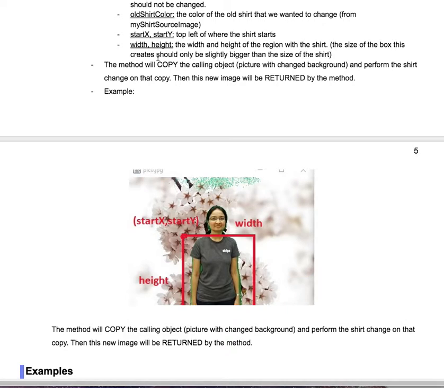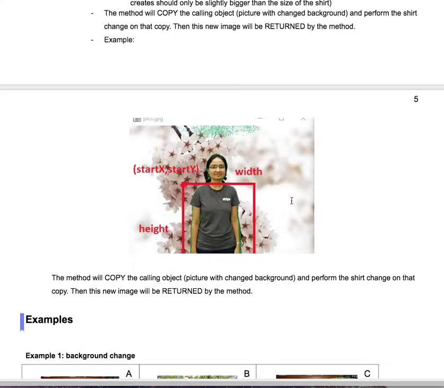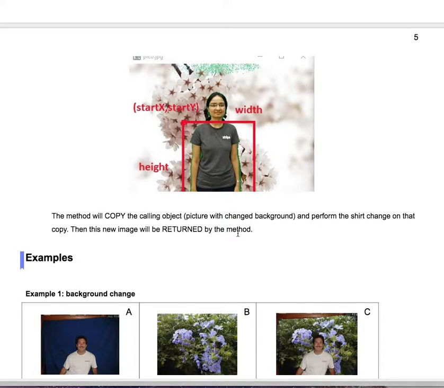To get these values, you can just open up Explorer and then kind of guess and check the values that you think might work, and then declare them as constants at the beginning of your file. And note that this method also returns a modified copy of the calling object.